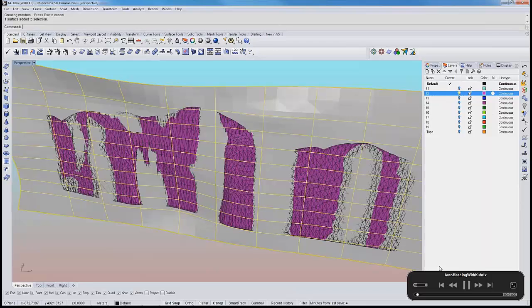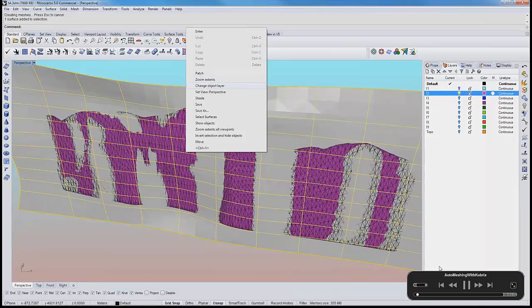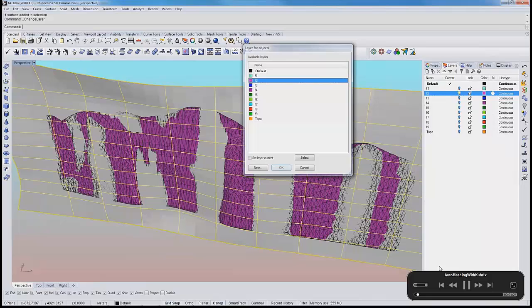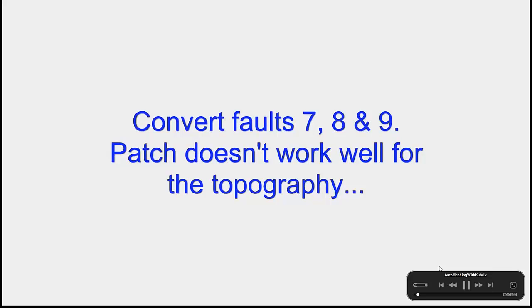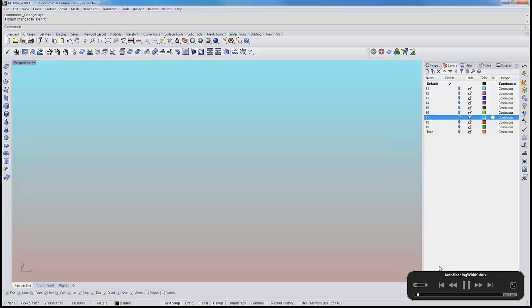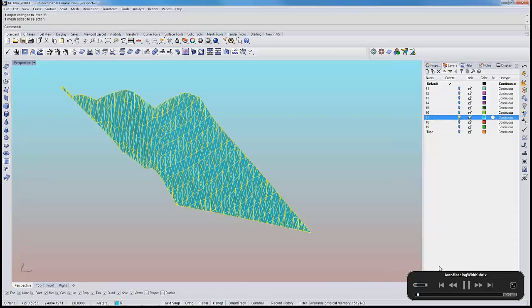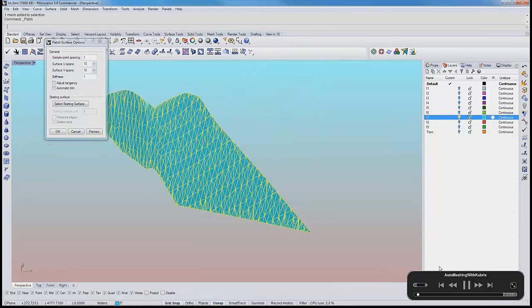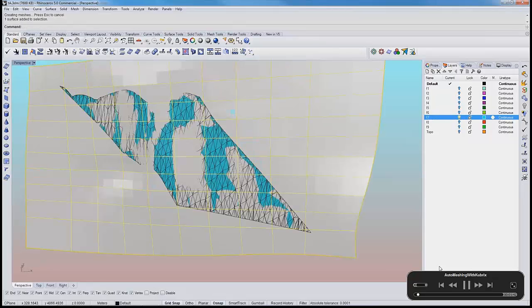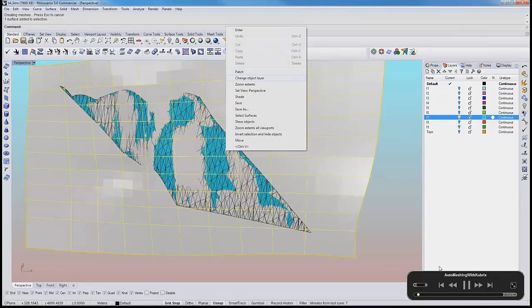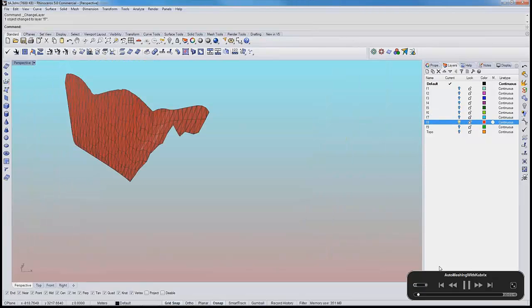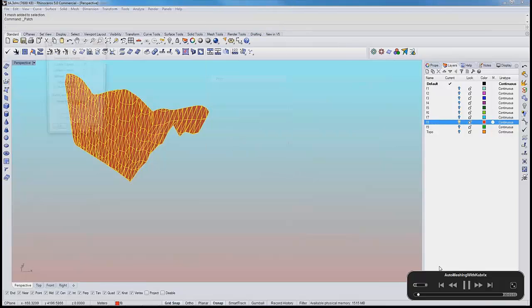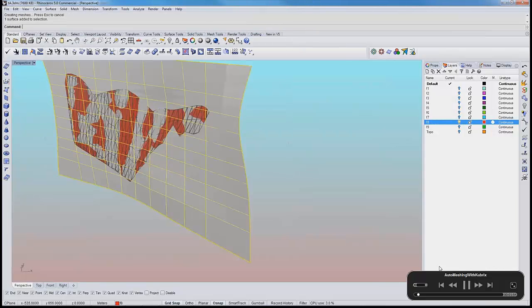Again, now I am moving on to fault number 2. Again, I used the patch command to turn that fault into a surface. I have gone through faults number 3, 4, 5, 6, and now we're going to do fault number 7 in the interest of accelerating this process. You can use patch. Those parameters that I've chosen are just indicative of this particular example. You can choose stronger parameters. It will produce coarser or finer surfaces with more complexity or less complexity.